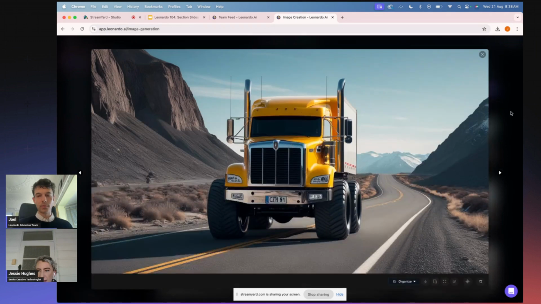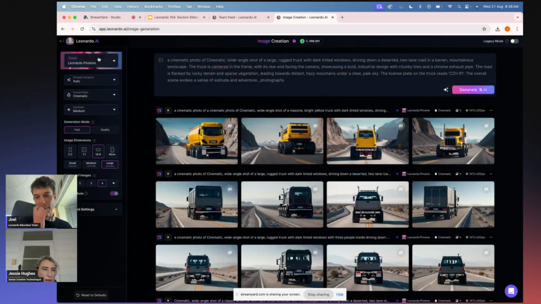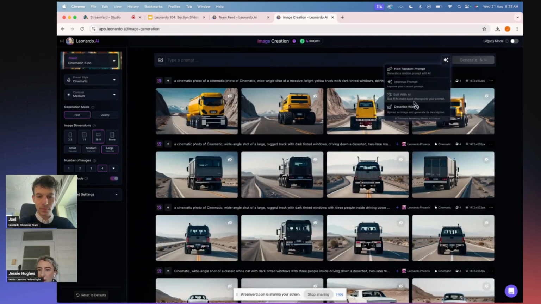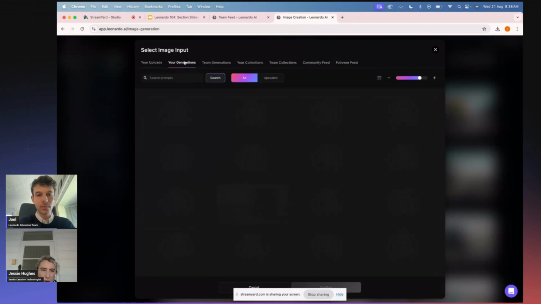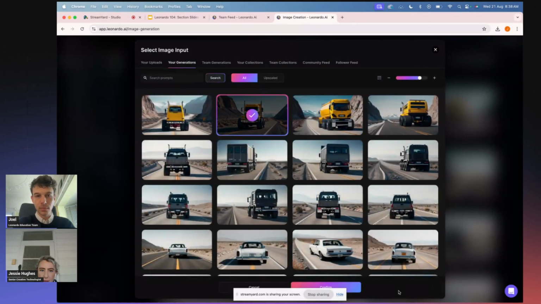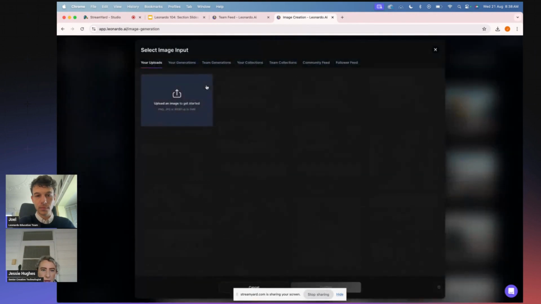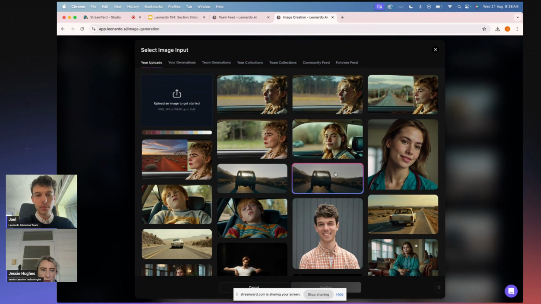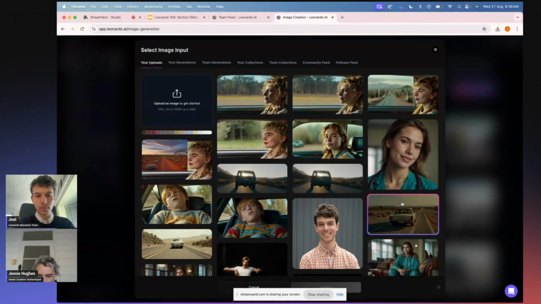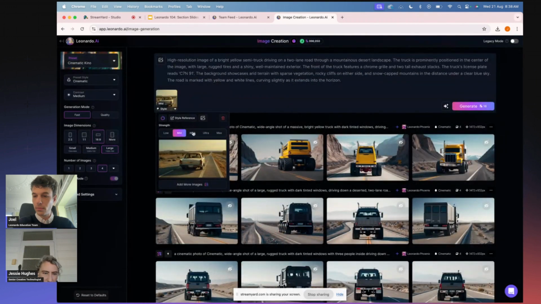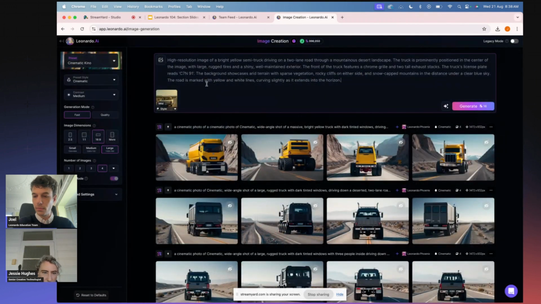I think this is a pretty intense truck, but for the sake of example, I'm going to say, yeah, you know what? That's the one I'm going to work with. So I can then go to my color grade. I'm like, yep, that one's great. I'm going to go describe with AI, grab this one. Yep, cool. And then I'm quickly just going to go to a style reference, maybe one of these ones. That's mine, I'm going to grab my thing. I might put it at middle high. Make the number plate read fast.